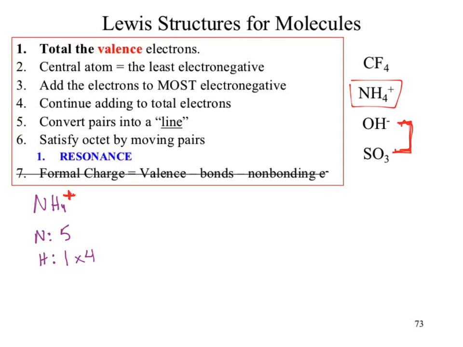But this says positive. How do I become positive? I have to take away an electron. I can't adjust the protons. I have to adjust the electrons. So what I would do is add an extra thing down here saying charge as my additional thing to take into consideration here. Because I am now removing an electron, I will subtract 1.